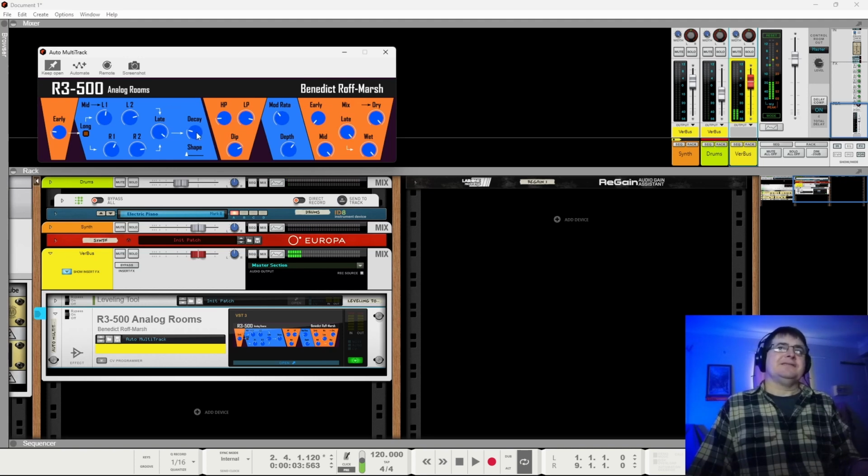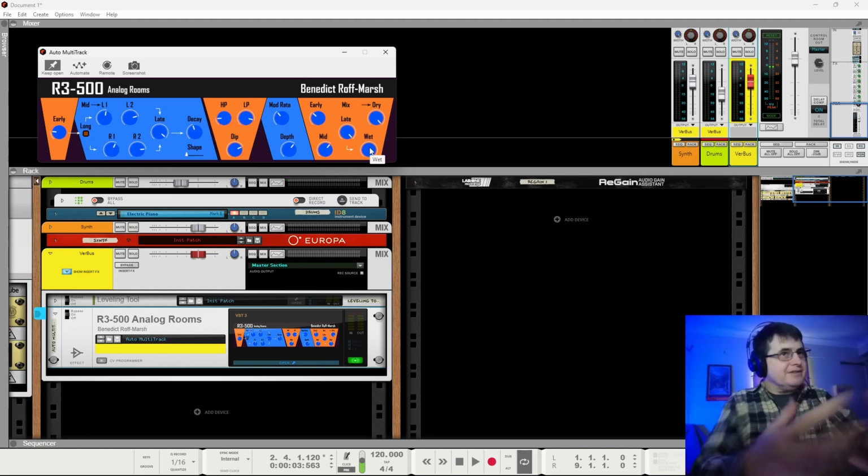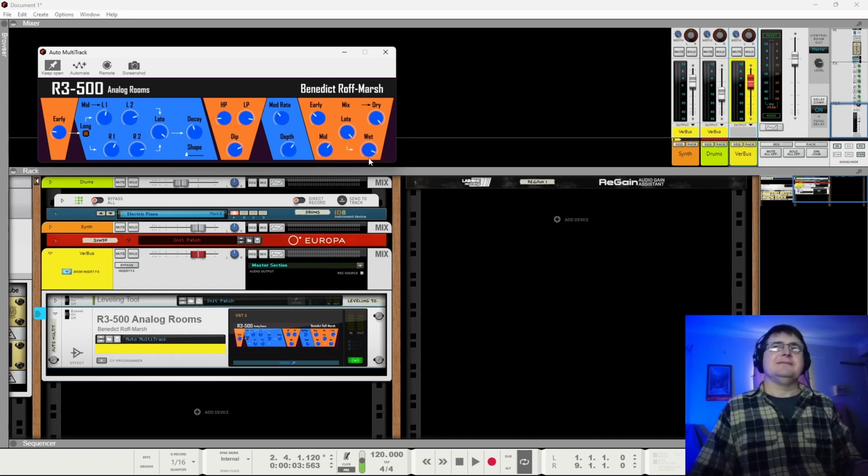obvious kind of a slapback. So if you want the emphasis to be on your late, hear how that creates this sense of a cavernous space in the distance.